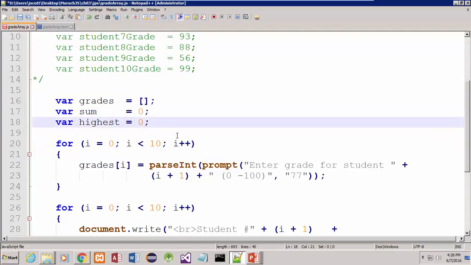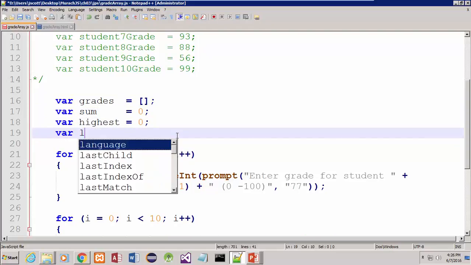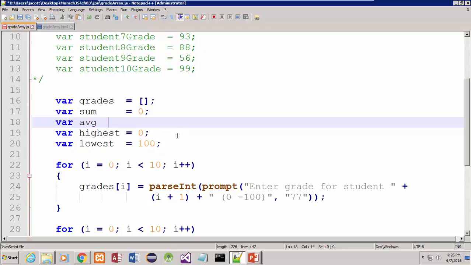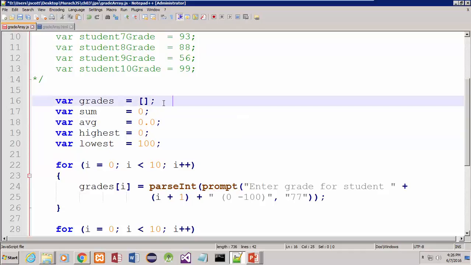And we'll get lowest, and we'll actually set that equal to 100. Now you might have to think about why you'd want to do that. And not only do we want the sum, but we also want the average. Set that equal to 0.0.